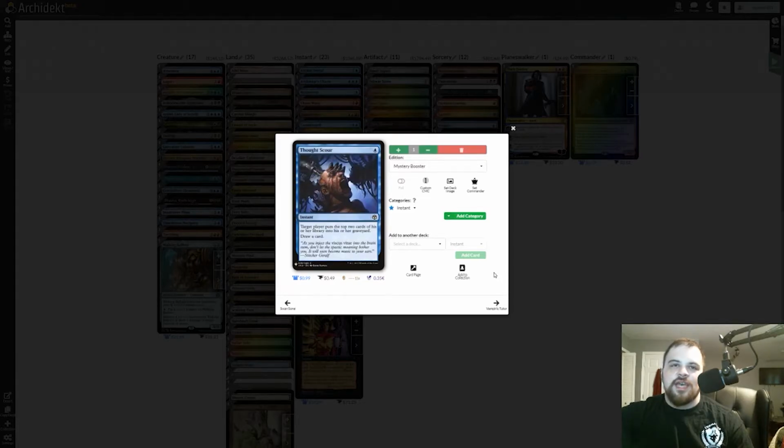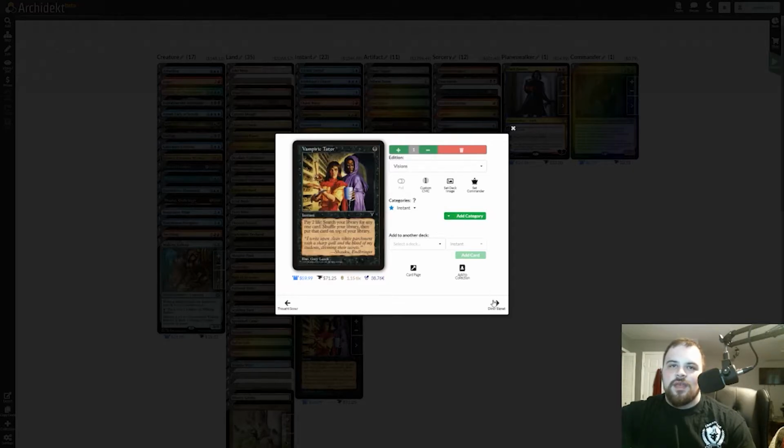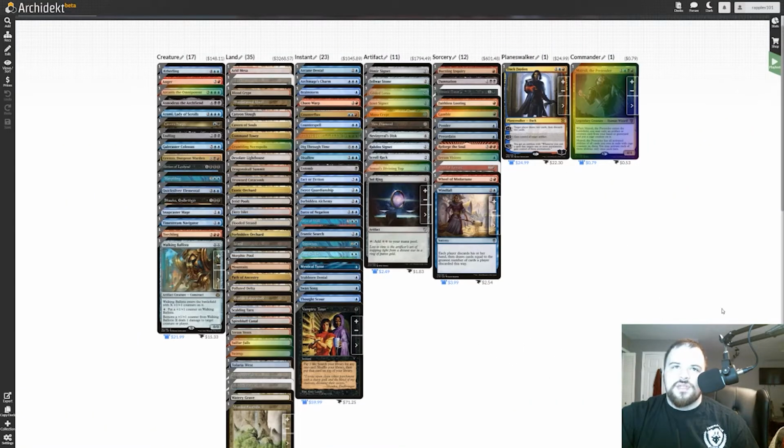We have Thought Scour, which is 1 blue mana, target player puts the top 2 cards of their library into their graveyard and draw a card. And finally, Vampiric Tutor, 1 black mana, pay 2 life, search the library for a card, put it on top. That's all. And that takes care of the instant suite.